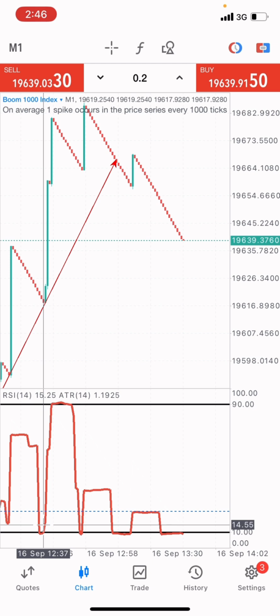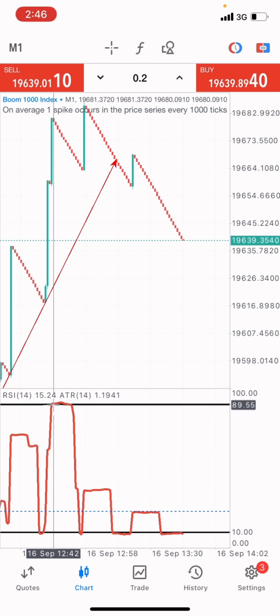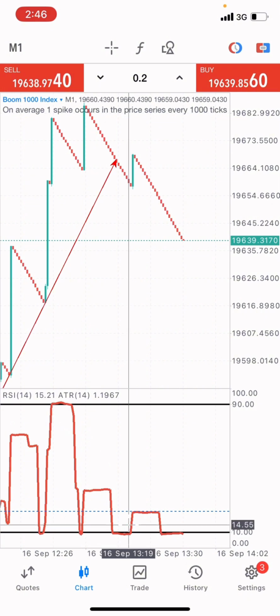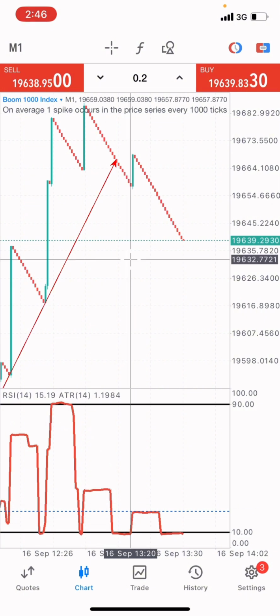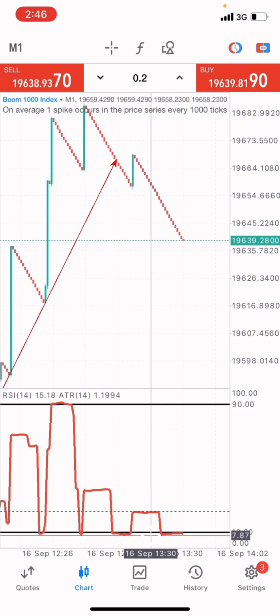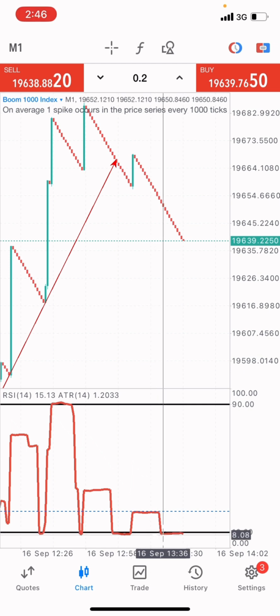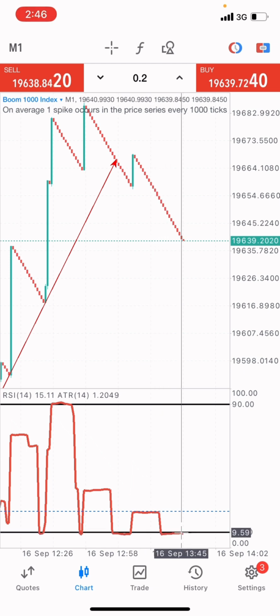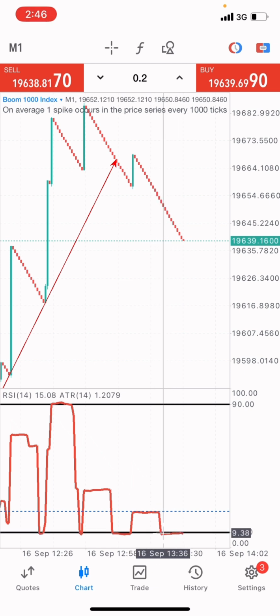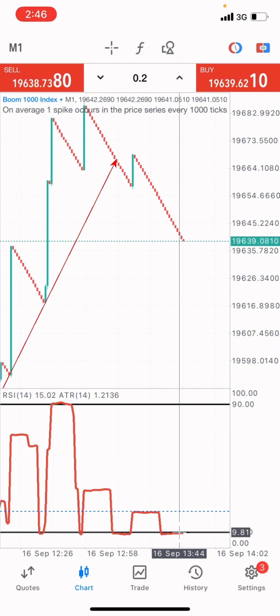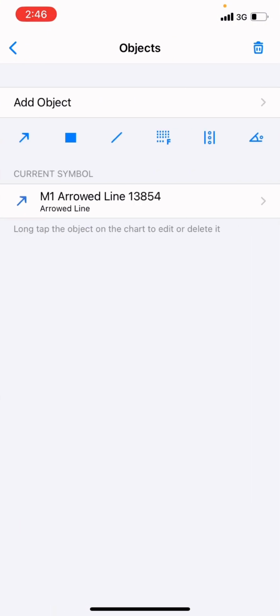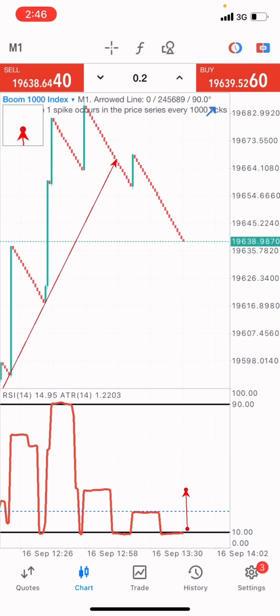All right, you see at this point right here, take a look. When this average true range goes upwards, it went upwards and the spike came through on the market. All right, whenever the average true range spikes upwards, there's always a spike. And we are seeing here now that the average true range is below this level 10. All right, it's already going on a downward trend, and there's a higher possibility that it will go upward here because it's already at a downward trend.